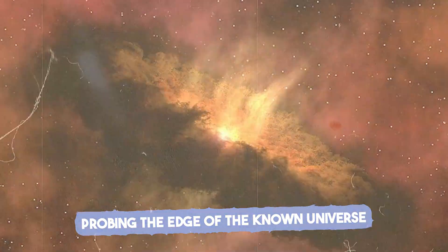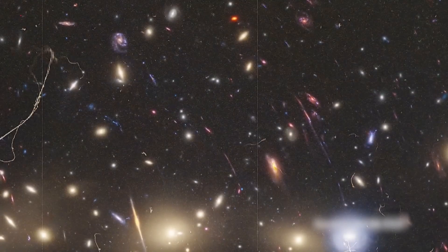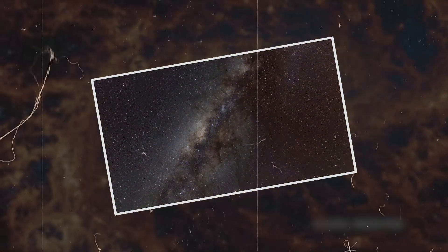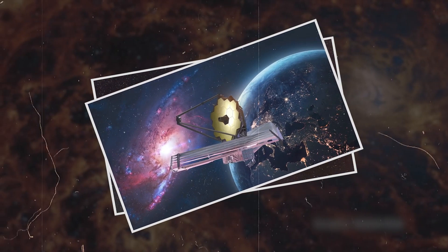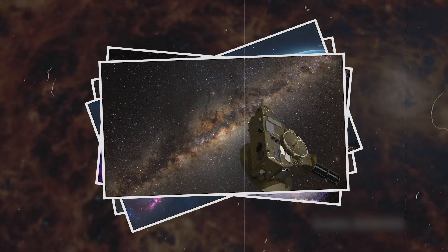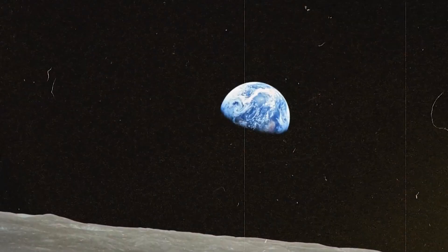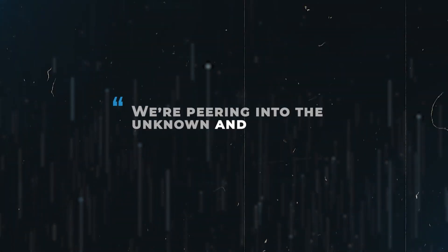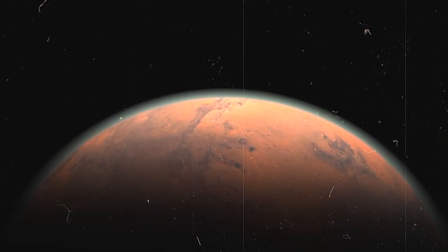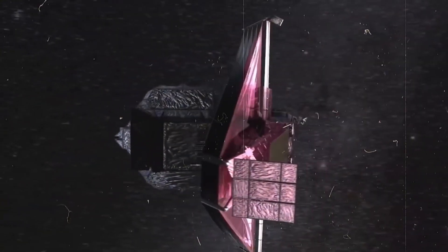JWST has captured images of galaxies at the very edge of the observable universe, revealing parts of space we've never seen before. Observing these galaxies offers scientists a glimpse into the farthest reaches of our universe, sparking questions about what lies beyond. These observations raise questions about the edge of the universe, challenging our ideas of infinity and cosmic boundaries. As one astronomer says, we're peering into the unknown, and it's breathtaking. With every JWST observation, we inch closer to exploring theories like the multiverse, and if JWST continues to capture unexpected phenomena, we may someday confirm the existence of alternate realities or universes.